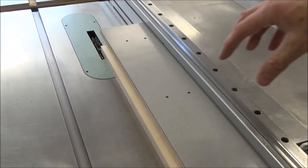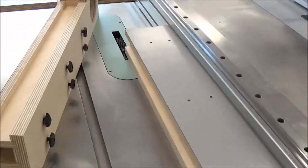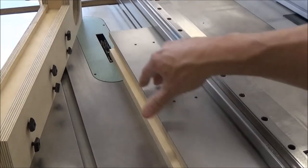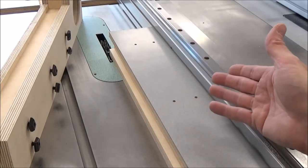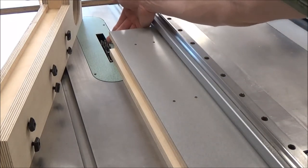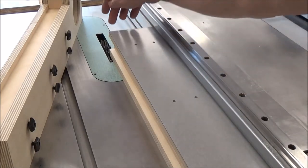Okay, if you remember, I loaded both fences up with bolts. You can see the other one here. I had to take the nuts off. I'll take them off this one as well. But the bolts are still in there. They're just pushed back up into the piece, and I'm going to make the dado off the outside edge so that I don't think there's any danger of the bolts falling in here anyway. But this way, with the cut edge being right near the edge of my insert and the open space out here, I don't have any chance of a bolt vibrating through and dropping down into the blade.